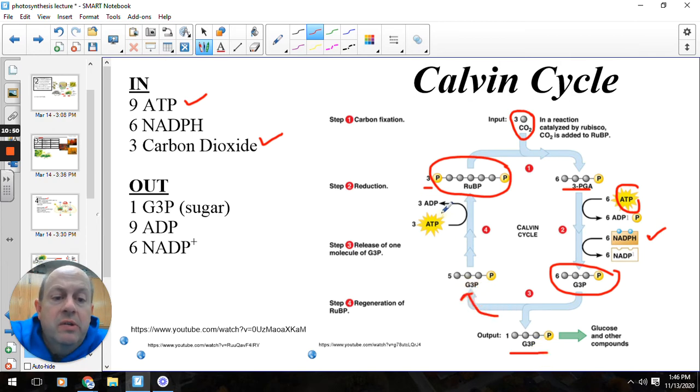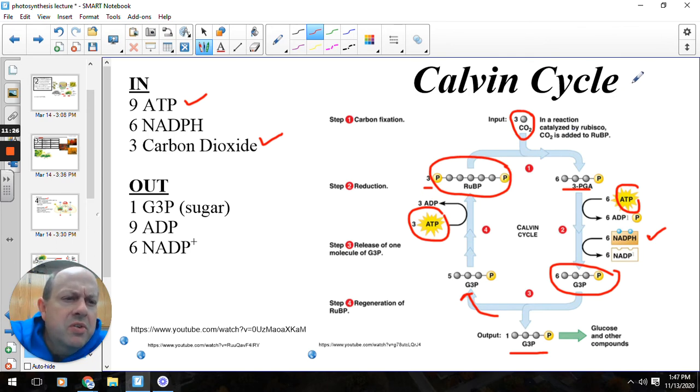And then we spend a little bit more ATP, and we take these 5 G3P molecules, so 15 total carbons, rearrange them to 3 5-carbon rubisco molecules, so 15 total carbons, and we're back where we started. So we had to spend 9 ATP, 6 NADPHs, and then we had to put in 3 carbon dioxides, and what came out was this G3P, which is kind of our base foundation to make sugars, glucose and other types of sugars. And then the rest just cycles back around.